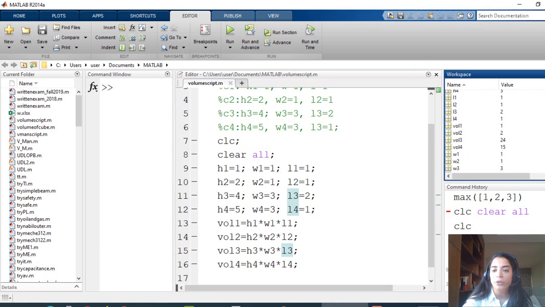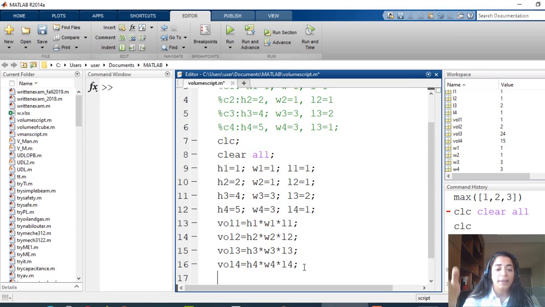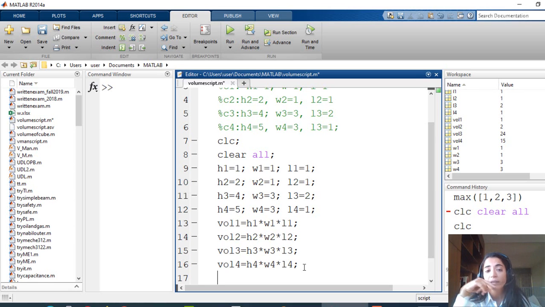So basically this is my workspace. Now all these lengths and heights are defined here, together with the answers of the volume. Alright? So I can do this, and if I have 10 cubes, I should do the multiplication 10 times. Now what if I want to define a function, and this function can find the volume of a cube by giving it all the dimensions of this cube? So how to do this?